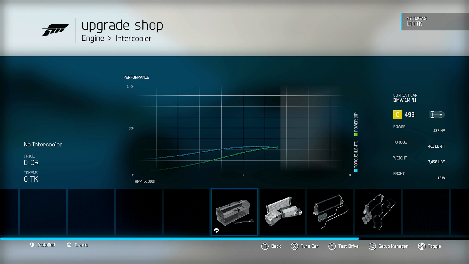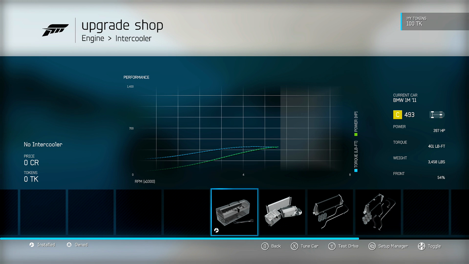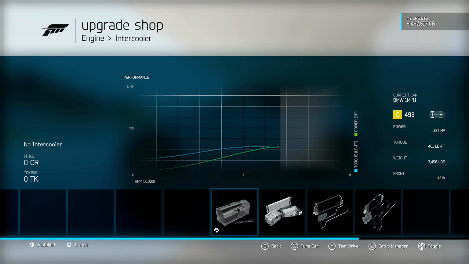That one jumped up a lot. Sometimes you can come in here like I get free horsepower. I get 7 horsepower for 3458 to 3502, but almost 45 or 50 pounds. That's probably not worth it. If I get 7 horsepower for like 10 pounds, I might do it.